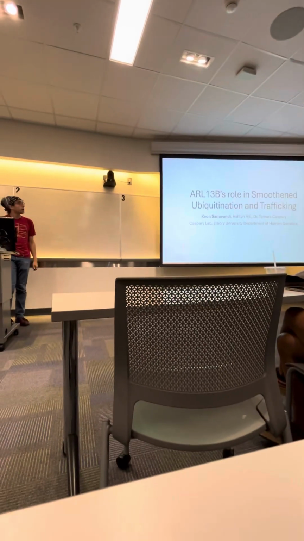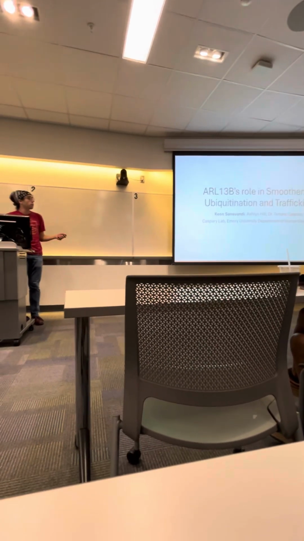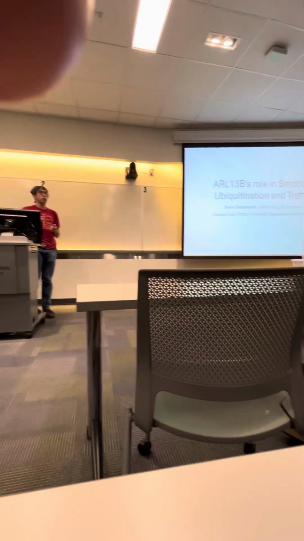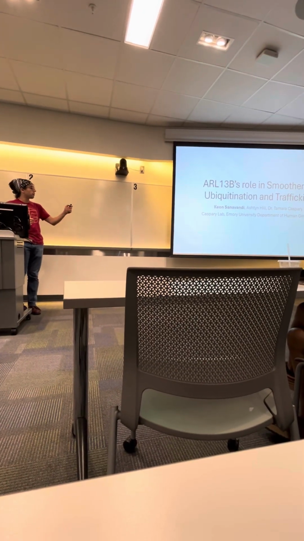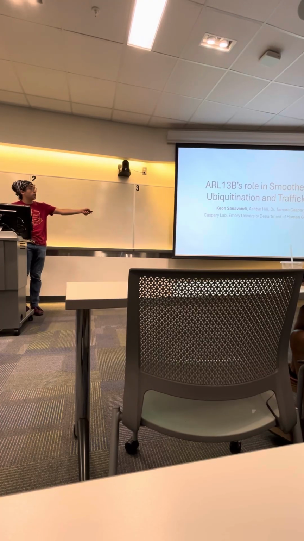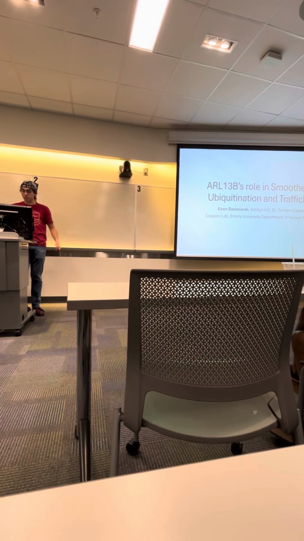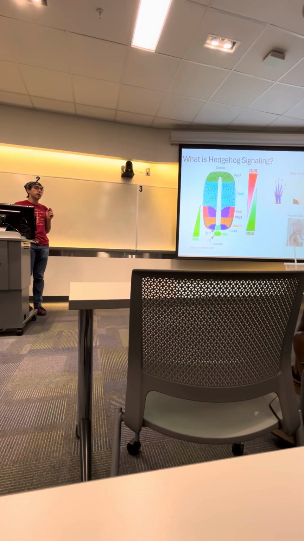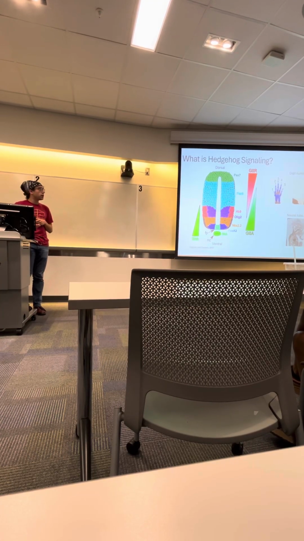Hi everybody, I'm Keon and today I'm talking about my work on OL13B and its impact on hedgehog signaling, especially through its impact on trafficking this key protein Smoothened and its role in the ubiquitination of Smoothened. And so to start with, that's a lot of molecular terminology, but what is hedgehog signaling and why should we care about it? Hedgehog signaling is a key developmental signaling pathway.